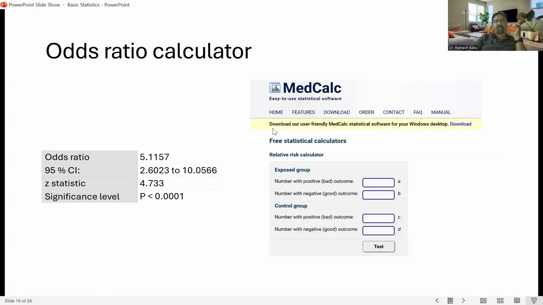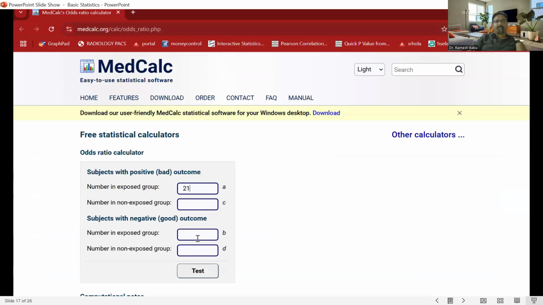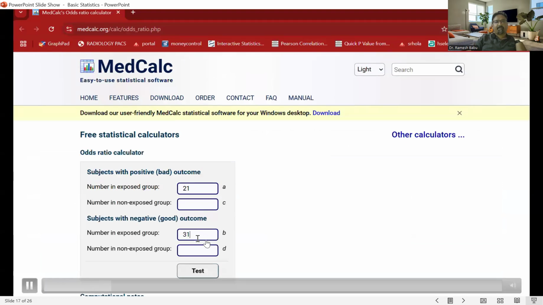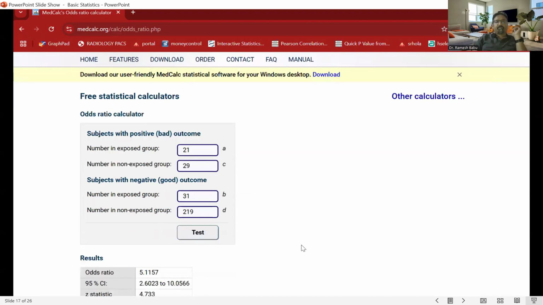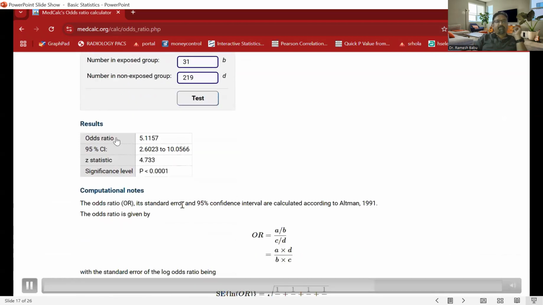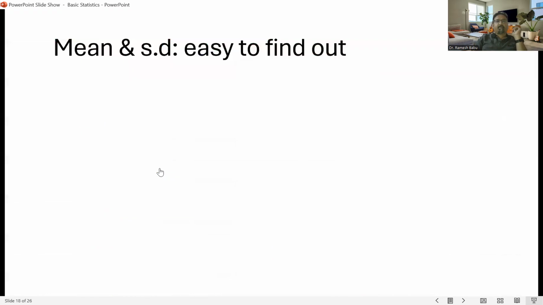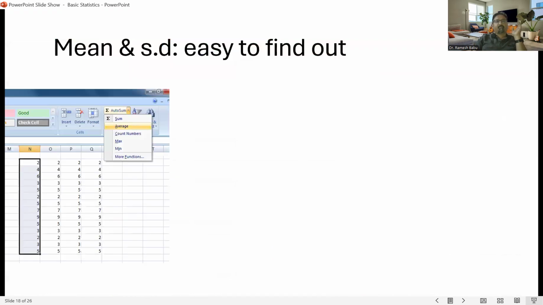So that odds ratio, how do we look at it? Again, I go to this calculator and then enter all the data. Here, the A and B have come here, and C and D have come here. So you just have to remember where to put them: the disease is always on the top in the columns, and the exposure is always on the left side in the rows. And that's what the odds ratio is. So we know that that is a significantly higher odds of BXO patients being obese.